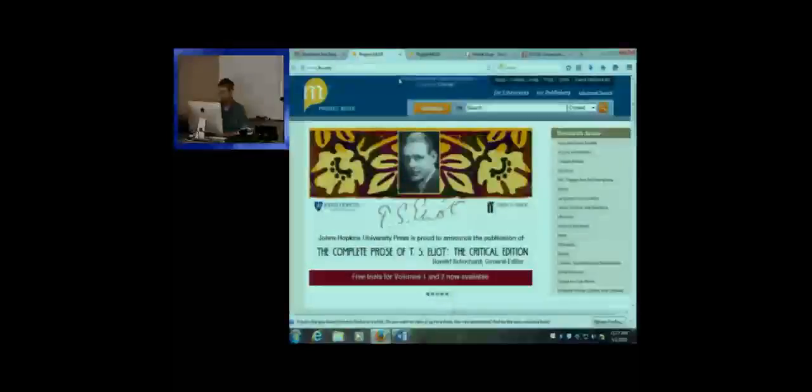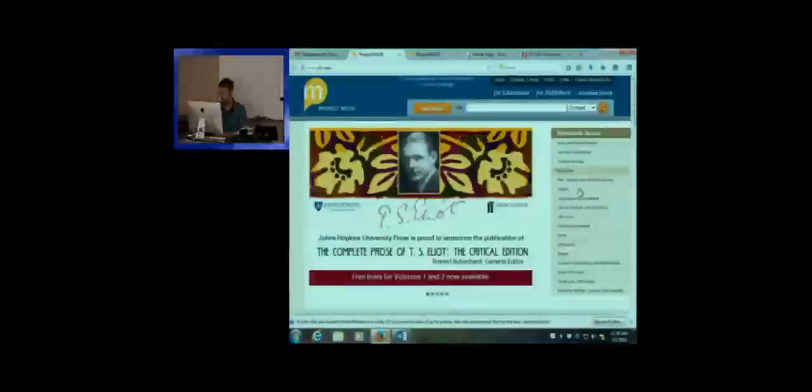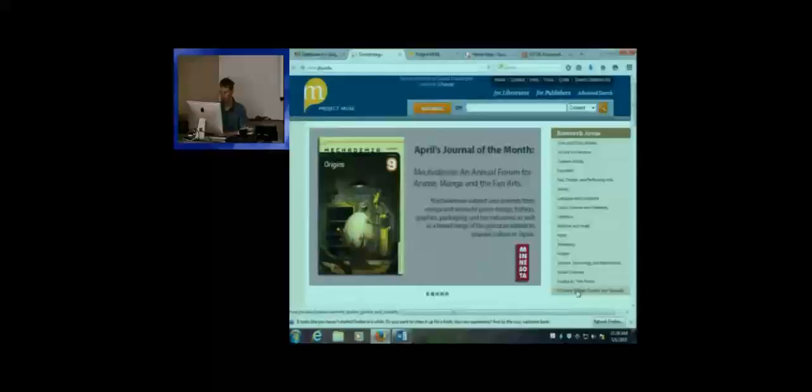So Project Muse is a page where you can look directly at books or journals. You'll need to be logged in again to CWU to do this. You can see it on the tab on the top. So what you do is you're going to navigate. You can navigate through this search menu, but the best way to do it, I found, is to go directly to the research area. So Women's Studies, Gender and Sexuality, click on that.